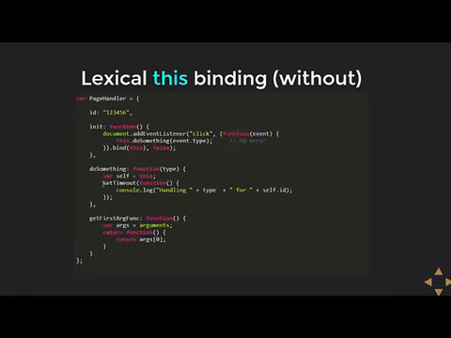Similarly, this setTimeout function, this is the callback. So if you want to access this variable, we need to assign this to some other variable, then using that variable we are able to access the ID. But now, using the arrow function, these things will get removed.